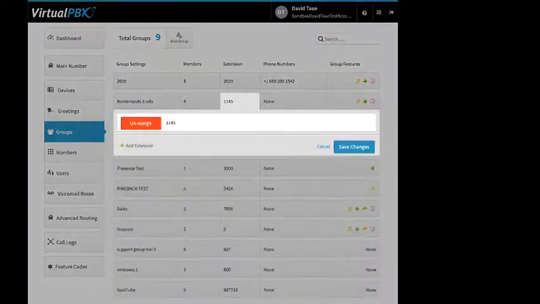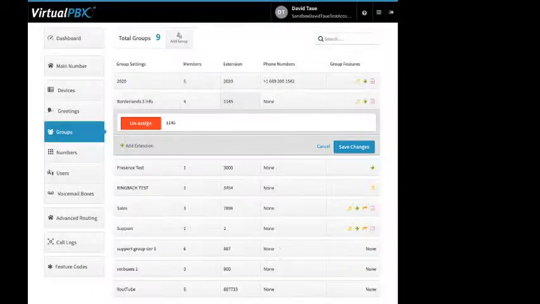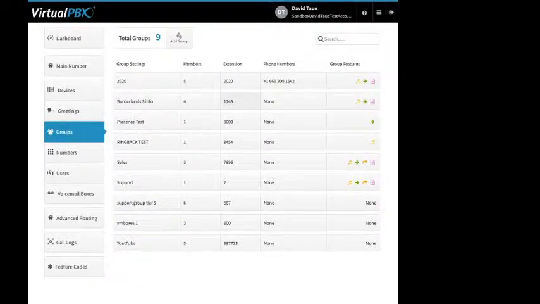Groups can have extensions and phone numbers, right? So the extension is so your other staff members can transfer calls to that group, and then phone numbers would go directly into that group. Queues, by the way, can only have one or the other, right? They can have an extension or a phone number. But again, both groups and queues can be menu options off of your virtual receptionist.